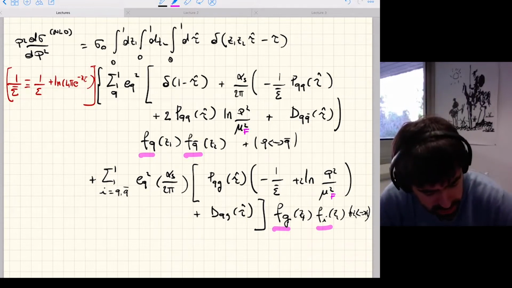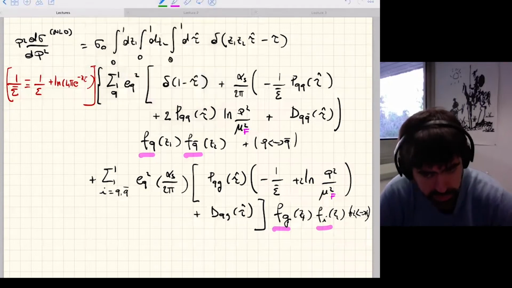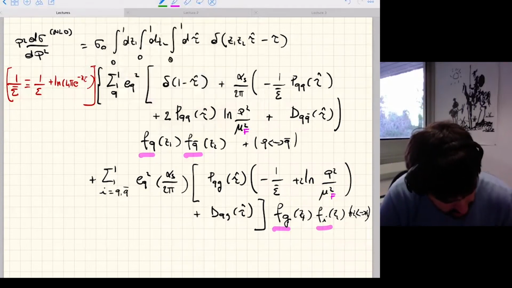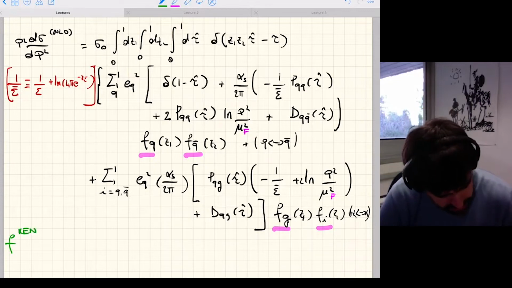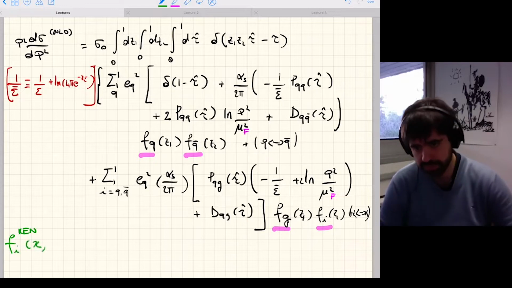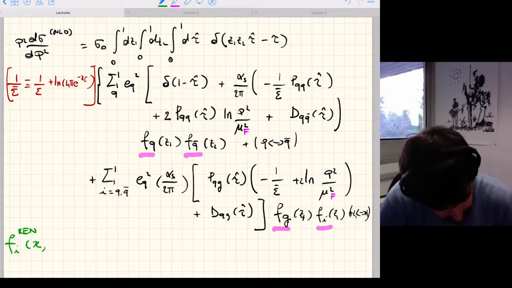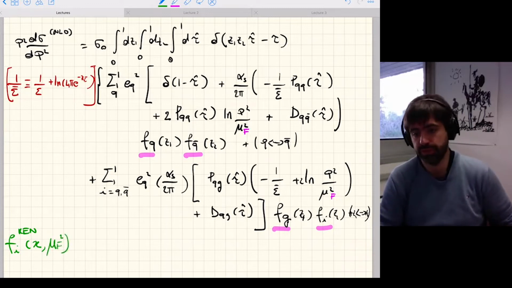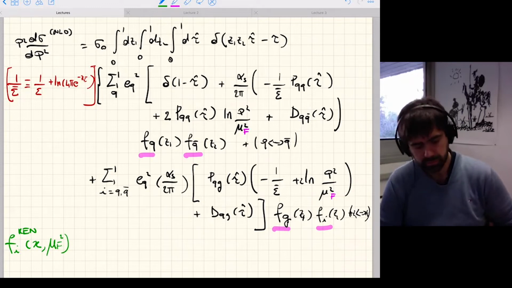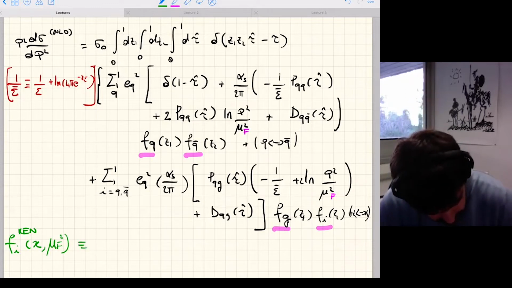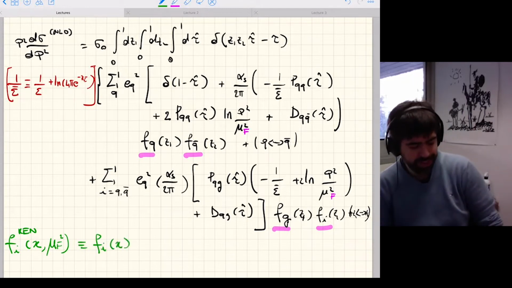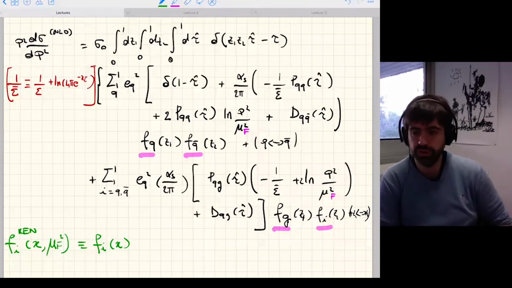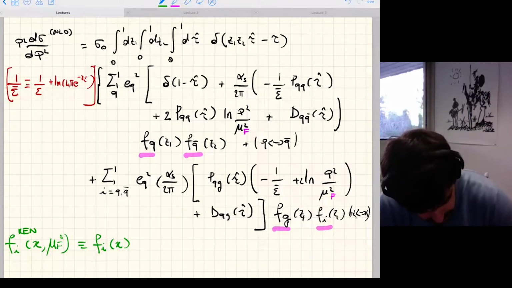And so what we do is that we're going to follow that route, and we want to define a renormalized parton distribution function. And now the renormalized parton distribution function is a function of the momentum fraction, let's call it x, but also a function of the scale at which we perform the renormalization. How is this defined? Well, at leading order, nothing changes, so it's the bare distribution. And then I want to define it in such a way that it absorbs the 1/epsilon poles. And so it will be something like that.